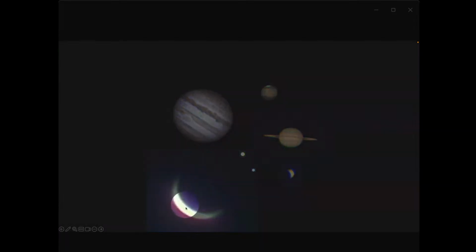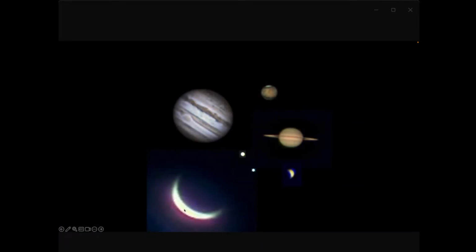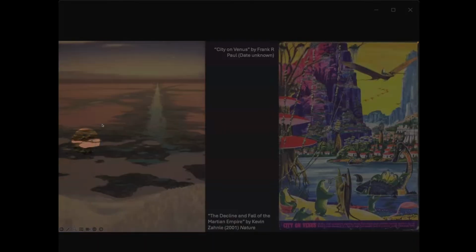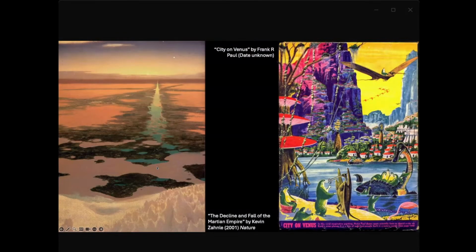Venus was even better. Venus was completely white to us, covered in clouds. So we could imagine anything we wanted underneath those clouds. And we thought about places on the Earth that have a lot of clouds, like the tropics. And so you get images like these. So here on the left, we've got an image of a Martian canal, created by a dying civilization, funneling that water from the polar caps all the way to the equator.